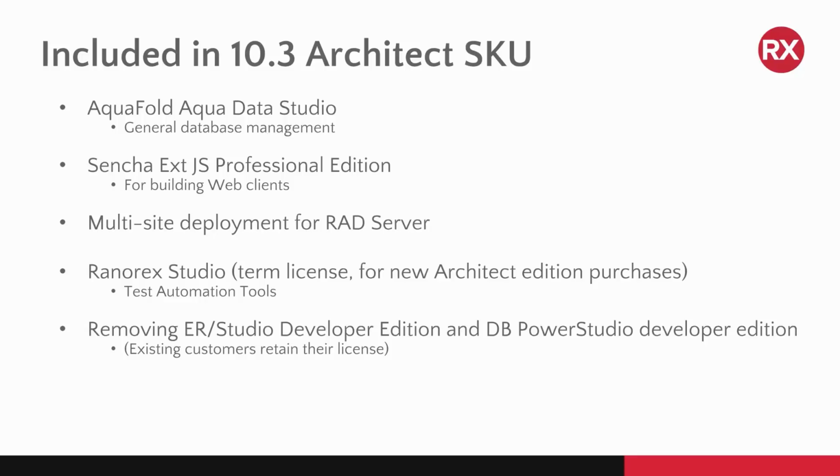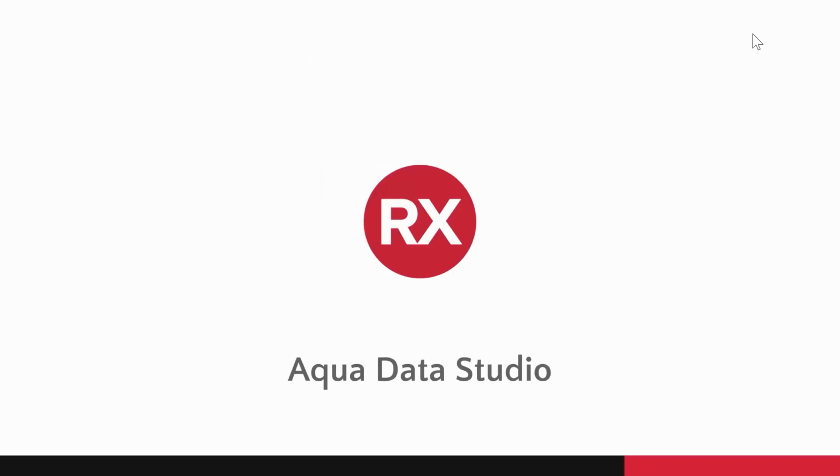What we are not shipping anymore is ER/Studio Developer and DB PowerStudio. If you are an existing customer, you can retain the current license you have because that was a perpetual license, but we're not going to update and issue new licenses to people buying the Architect SKU from now on. So with that, let us start focusing on what is Aqua Data Studio and what's the purpose and why it would serve the RAD Studio customers.